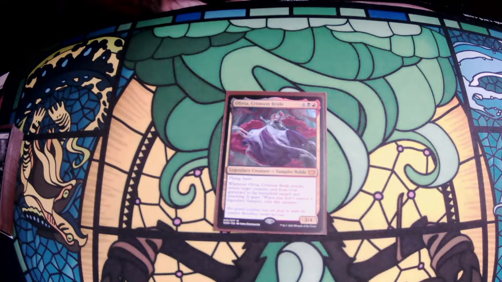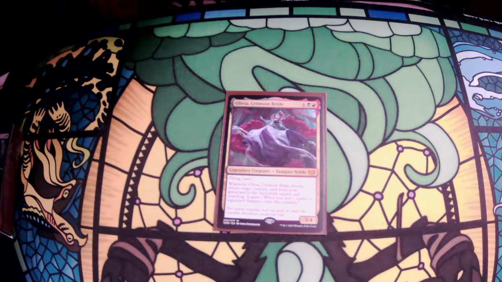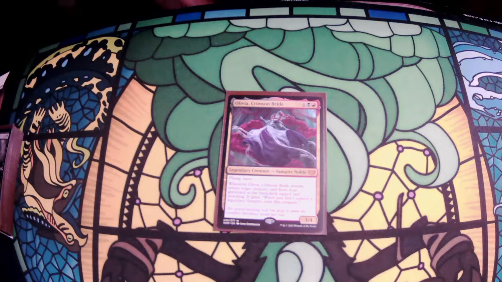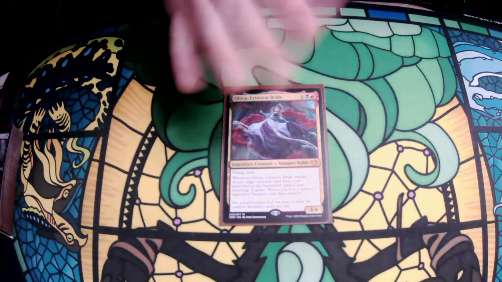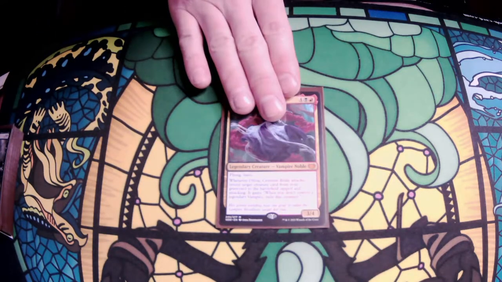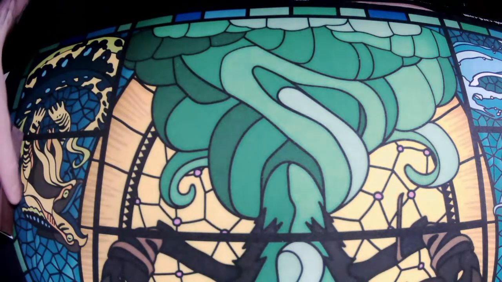Love this card. Olivia, Crimson Bride, flying, haste. Whenever Olivia, Crimson Bride attacks, return target creature card from your graveyard to the battlefield tapped and attacking. It gains: whenever you don't control a legendary Vampire, exile this creature. So this thing, this is really busted. This card is almost a win con on its own because you can just keep chucking it in and pulling stuff from your graveyard. So I love it. I love it.